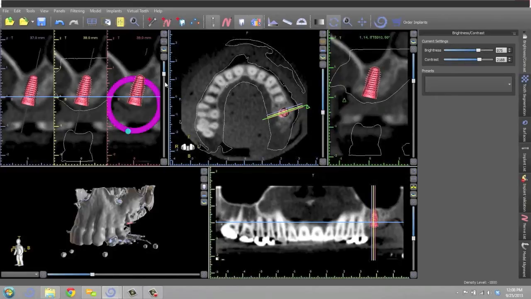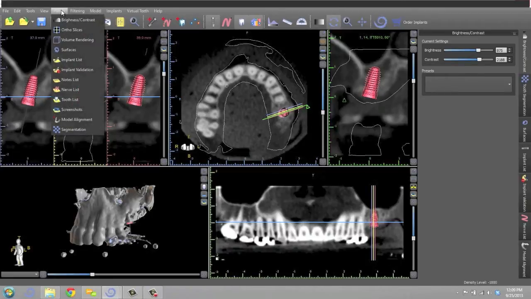So you might be able to plan the whole case just fine with a certain brightness and contrast setting, but when you go to look at the inferior alveolar nerve canal, it's difficult to see it, and then if you play with the brightness and contrast, you'll get that optimal combination that will give you your best shot at seeing that canal. And I'm talking about cases where it's not clear, or where the bone is not very dense and it's difficult to see the canal. That's just one example. The same thing goes for seeing the crest. With cone beam scans, sometimes the crest is fuzzy and it's hard to see it, and you can play with this to optimize your view.